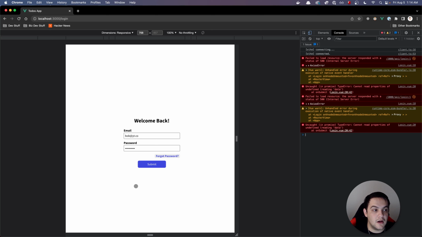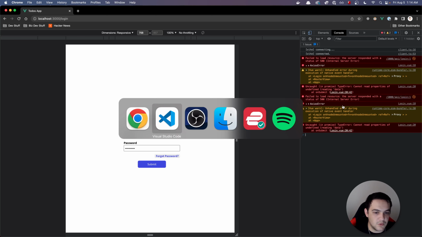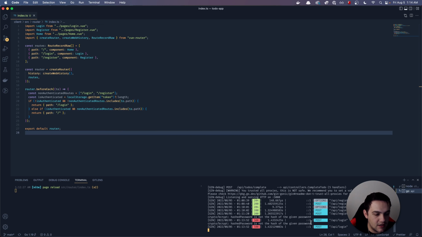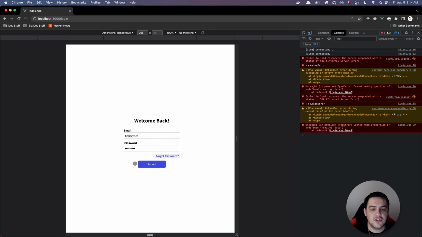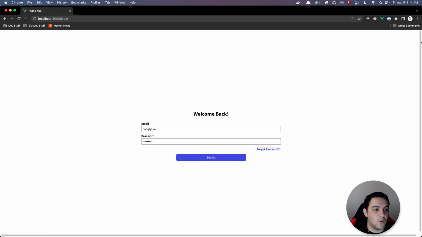I'll likely do that off screen, just because I'm sure a lot of you don't want to see me creating an error component, and then I'll show you what the component looks like, and you can see for yourself in the source on GitHub. But you can see that an error is occurring because our password is incorrect. If we look in the terminal, we have a 500, and it is because the hashed password is incorrect. And this is just proving that when that does error out, we don't actually proceed. So it is working as we would expect it to. We just need to improve the user experience for this.